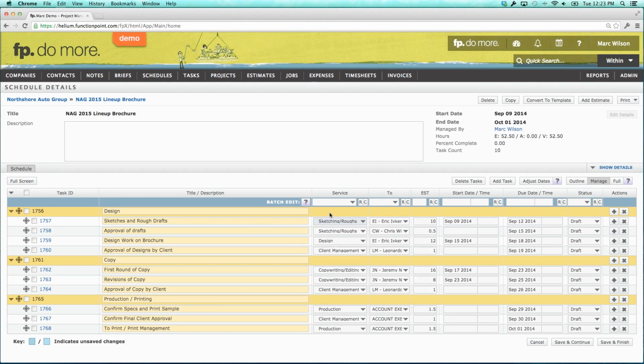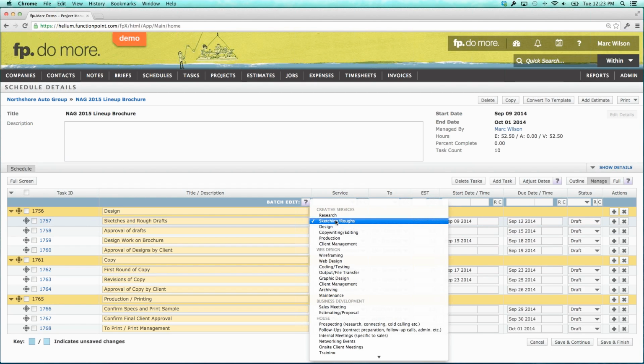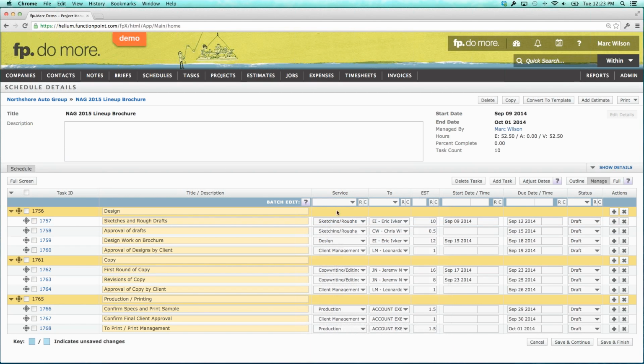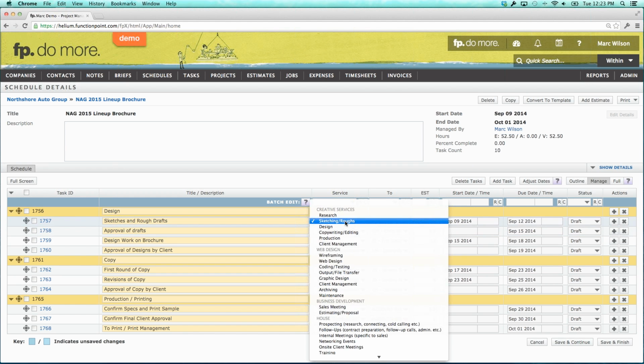Now, in order for you to be able to have the system generate an estimate based on what you've put in here, each of these tasks needs to be tied to a service. My recommendation is that even if something isn't going to be tracked against, I have, for example, approval of designs by client taking about an hour of one of our account executives' time. But if there are hard dates where no time will be tracked, I still recommend tying those to a service anyway, just in case some time does go against them. But the point is that in order for the system to generate an estimate with dollar values, these services need to be filled in for every single task. What service does this task relate to?